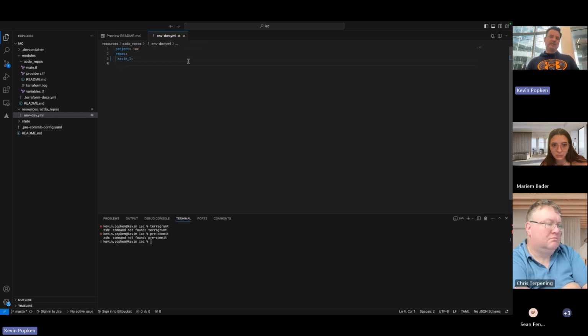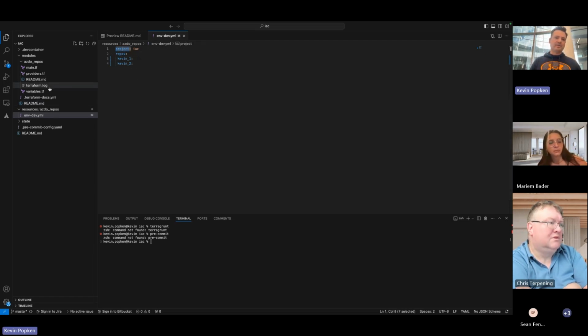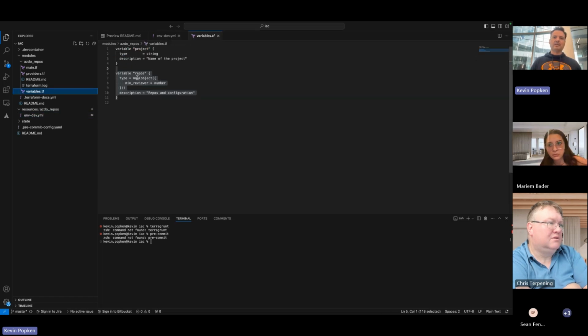It's a map, so you can say Kevin, as long as it's Kevin2. Just go like that. And the reason why it's a map is because the eventual plan is to add other things, min reviewers, too. But I just didn't implement that part just to keep it simple. But you can put as many of them as you want in there. And that's the whole part. And you can see actually the project and repositories will map project and repositories.